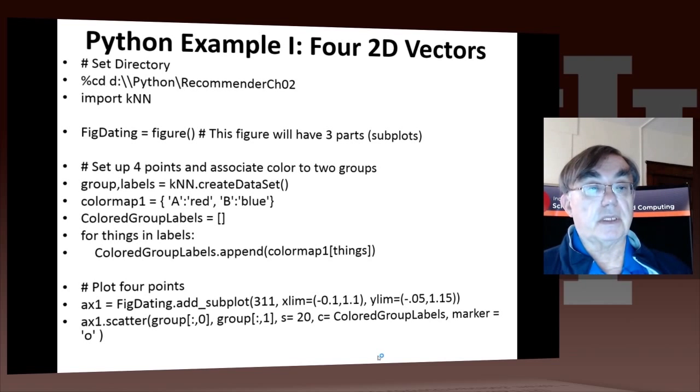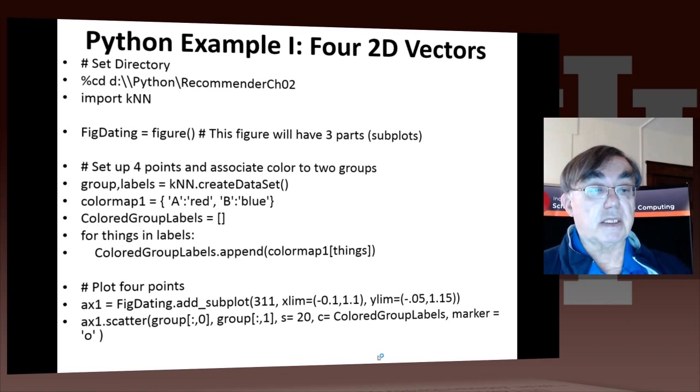It's for me on the D disk in the directory python/recommender chapter 2. Then we have the import command for knn file. We set up a figure. This figure will actually have 3 subplots, as you'll soon see. The first command, which is invoking this create dataset function we already went through, defines group and labels.